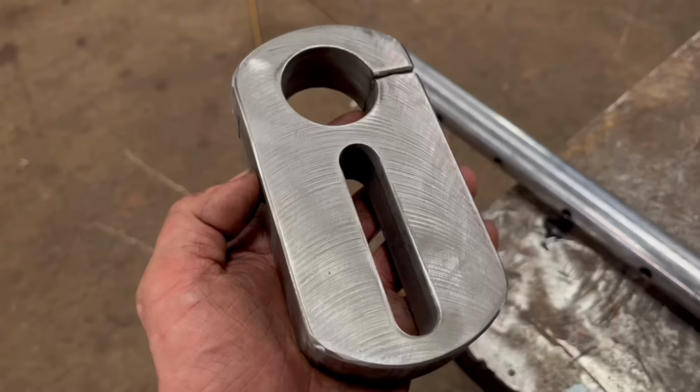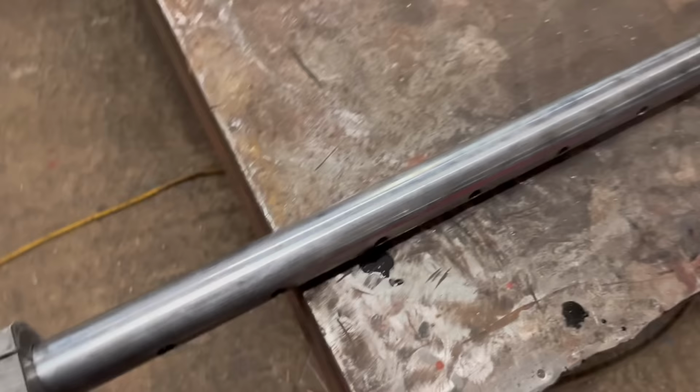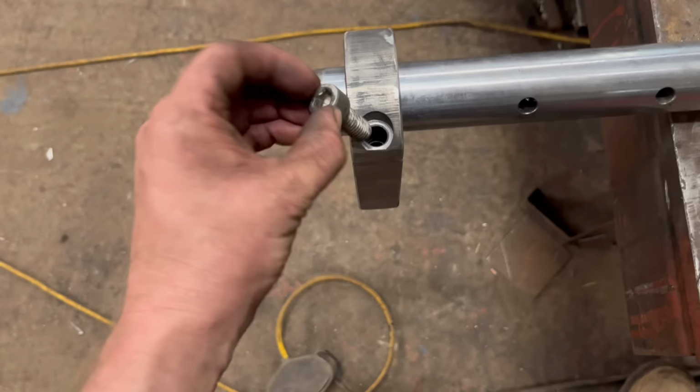Right, so that is that bit finished. So that'll clamp onto the end of the bar like that. Not this bar, obviously, I'll make a shorter bar. That'll nip onto there. Need a longer bolt as well, that's just a short bolt.